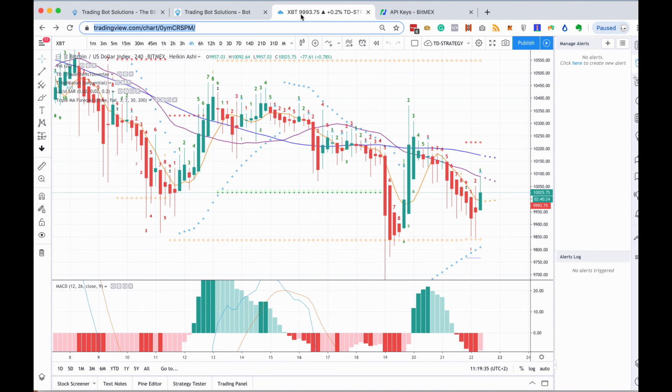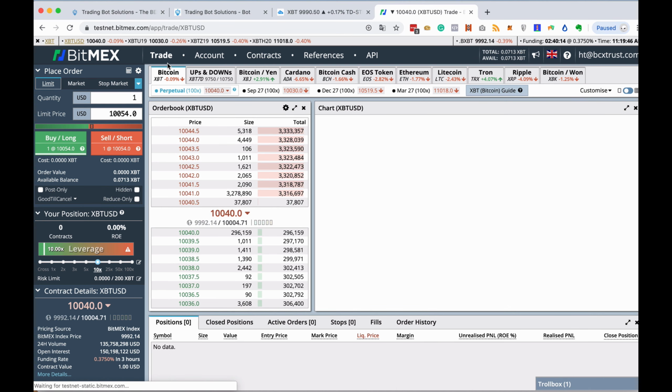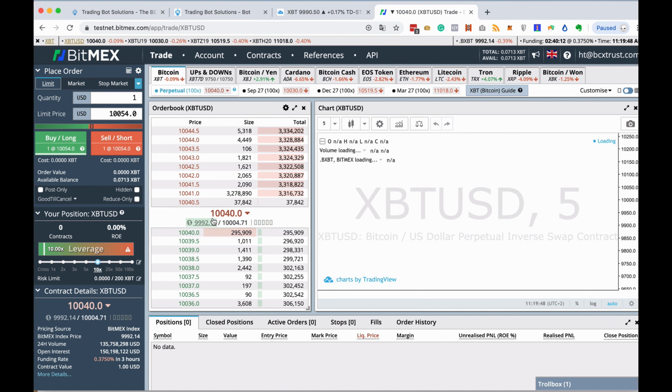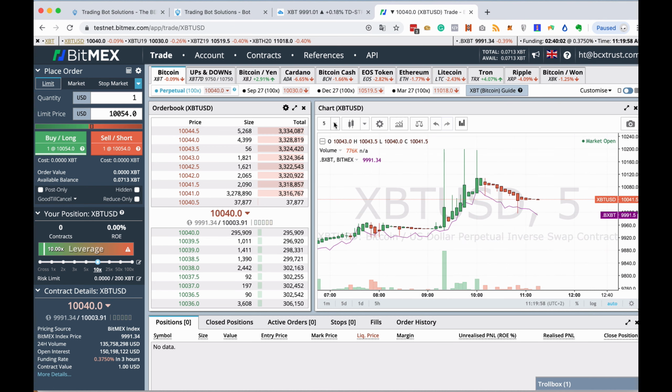At the moment we are at 9,990 on XBT. If I go over to the Testnet, you will see very different numbers. We are here at 10,040. So it's basically around a $50 difference, and the charts are also quite different.